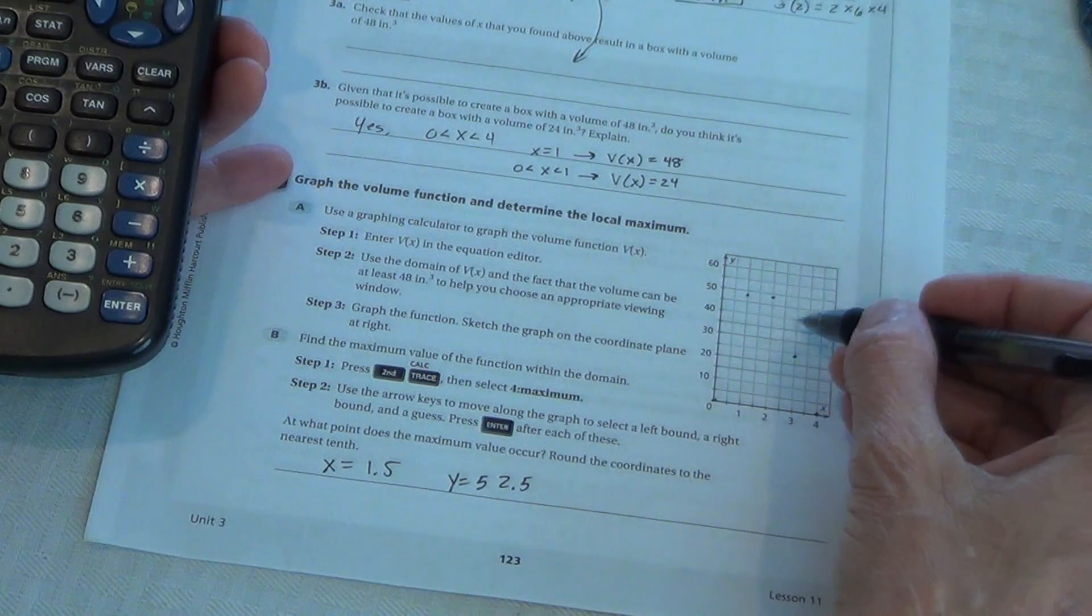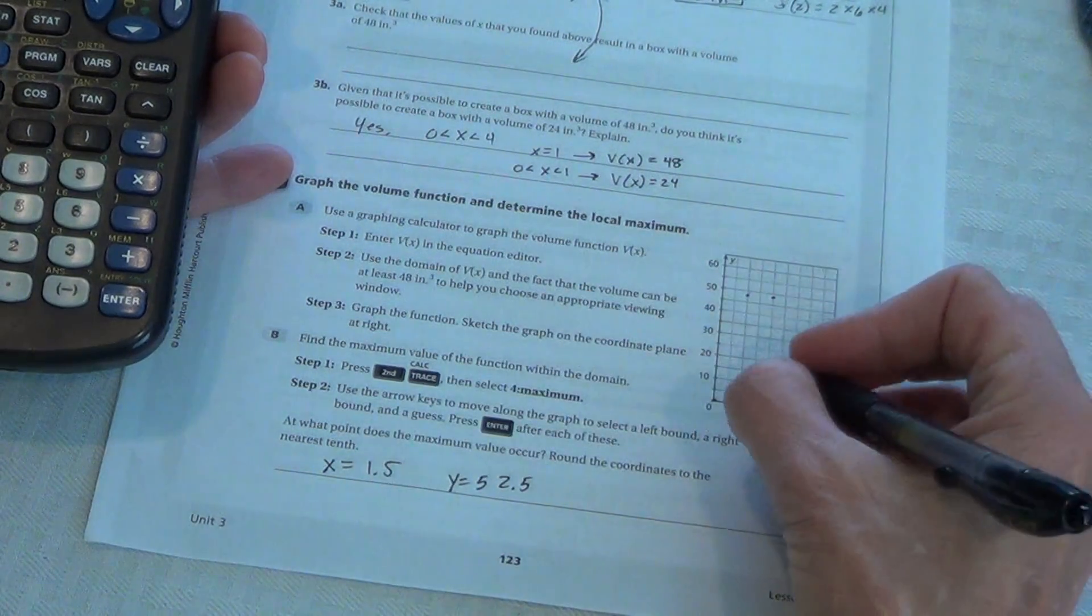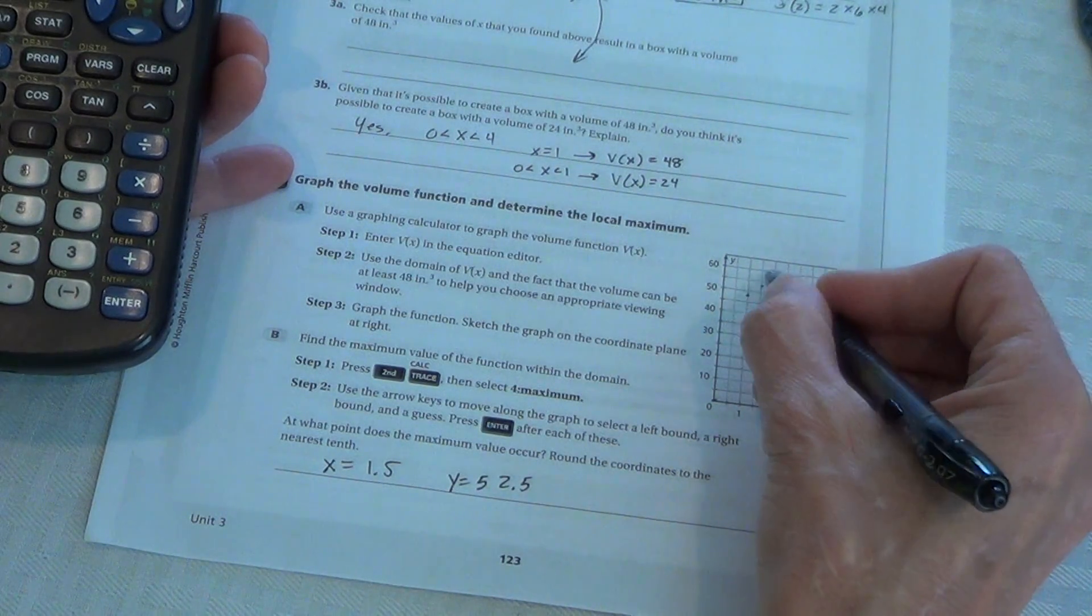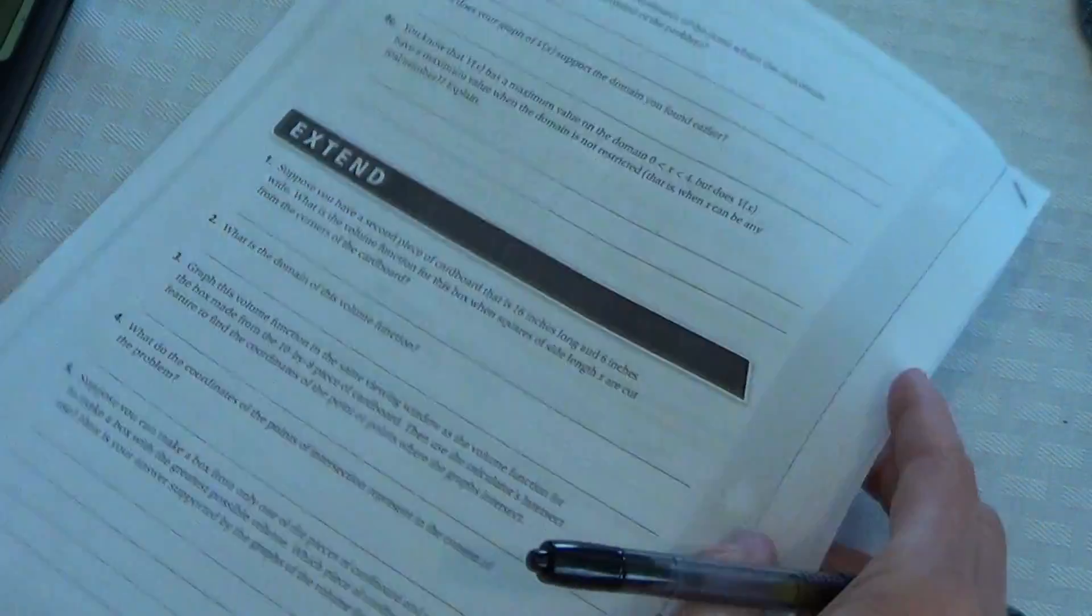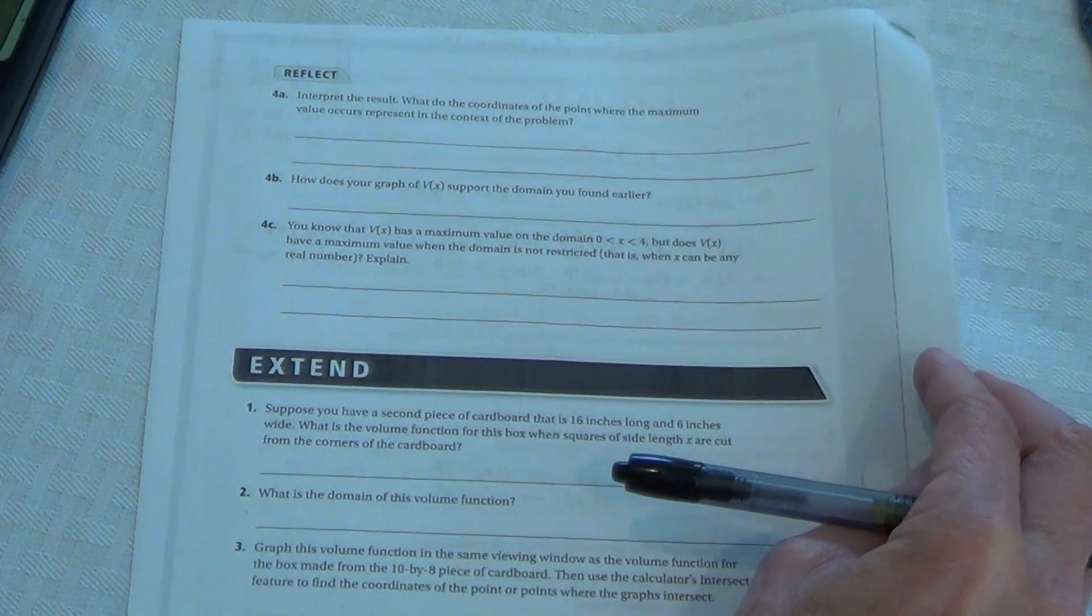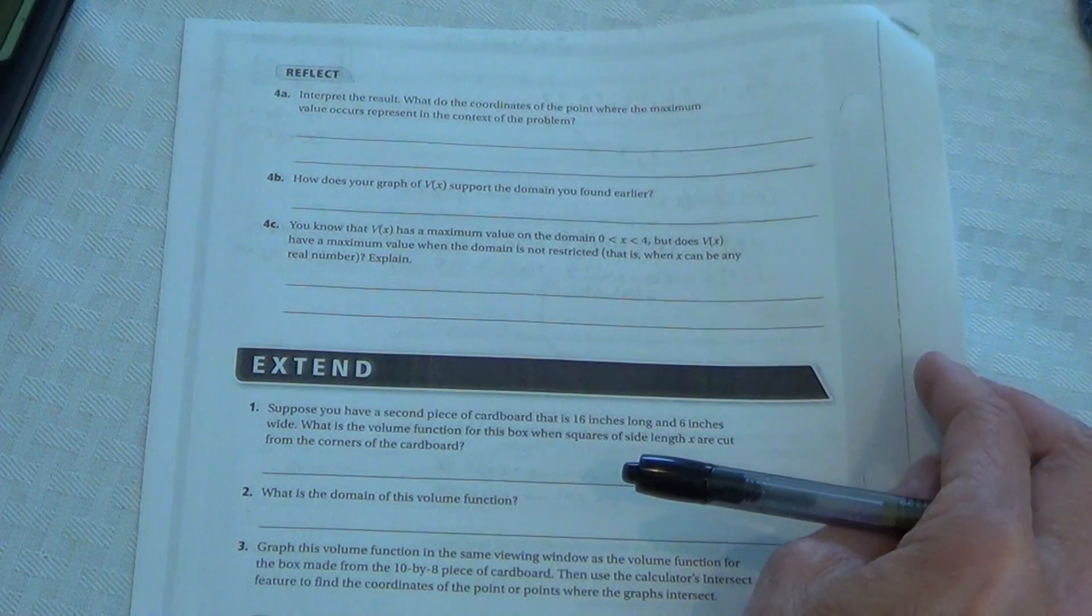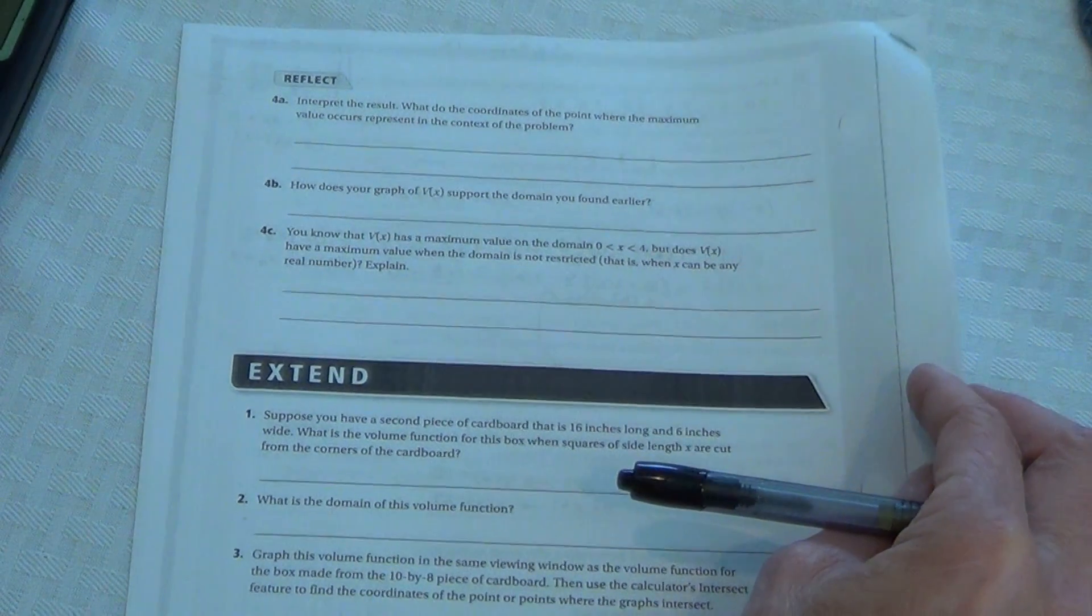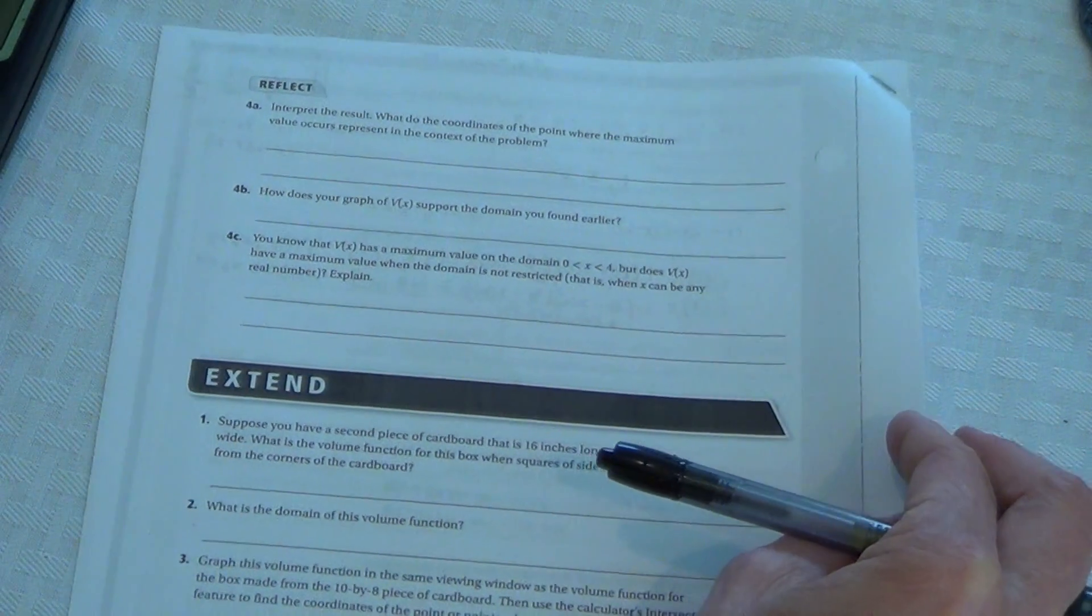Okay? I would expect you to go back, connect these dots, bring your maximum in at 1.5, at about 52.5, up in there, and connect all that. Because you literally could connect it. Okay? Kind of cool to see how we can maximize and minimize the volume of our box, huh? Without cutting it up and destroying it.